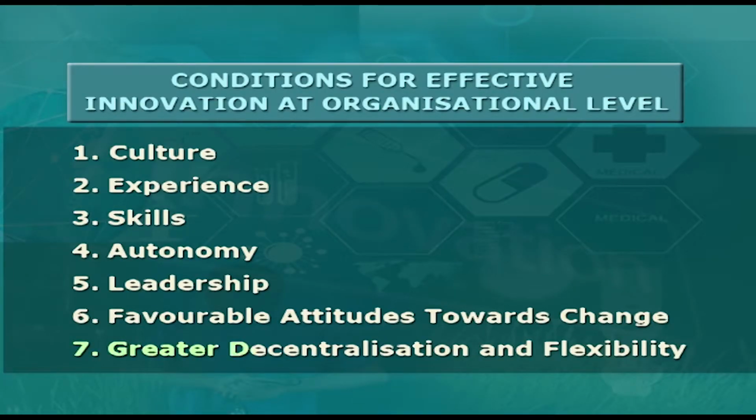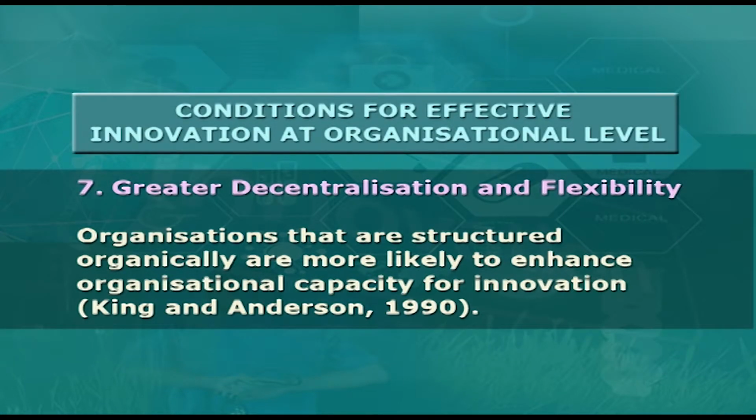Next, and the important, is greater decentralization and flexibility. Friends, organizations that are structured organically are more likely to enhance organizational capacity for innovation. The organization's capacity to move financial or other resources around different projects and activities can enhance its ability to address issues where and when they emerge, as given by Dougherty and Hardy in 1996 and Nohria and Gulati in 1996.